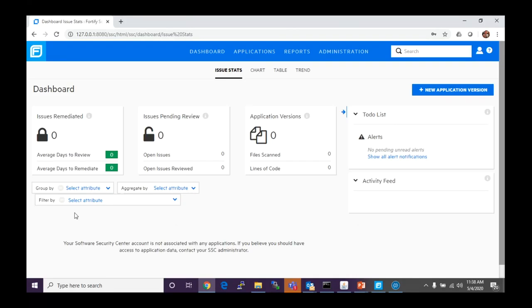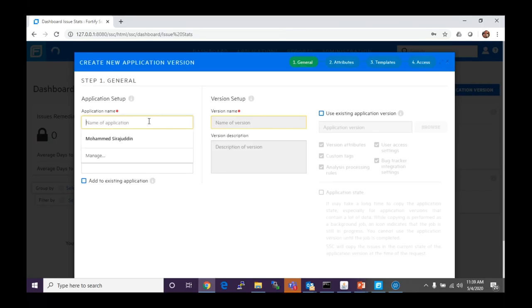Now think of it in this way: I'm the security manager, and I got to hear that my development team has completed developing or writing the source code for one single application. This is the very first time they are doing it. Now, what I'm going to do is first send them a questionnaire, where I'm going to ask them a list of questions. Based on the answers that they provide, I'll create an application. So this is the first thing that I'm going to do.